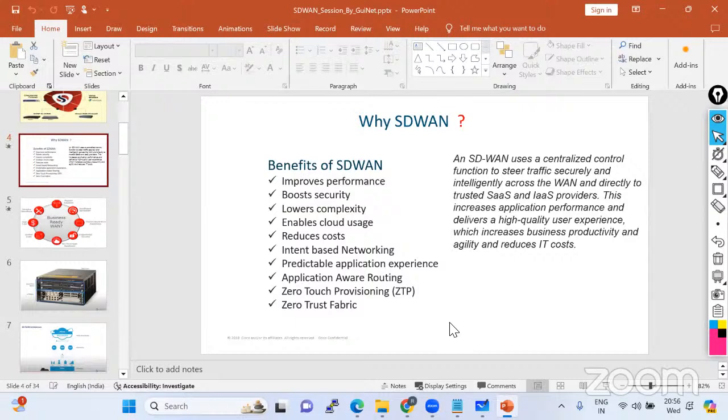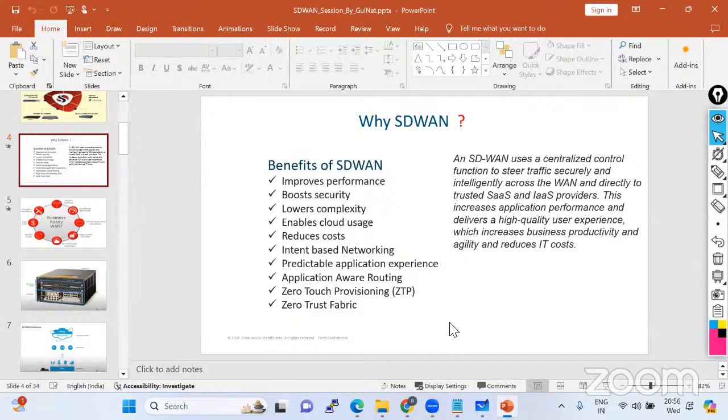But yes, definitely cost is going to reduce, because first major cost for the any WAN solution is MPLS. And if you are going to remove the MPLS from your network, it is going to save a lot cost. Second cost is the security. Security is one of the most cost in your network. If you're going to remove the firewall, then also going to save your cost. Third cost is the bandwidth of the links.